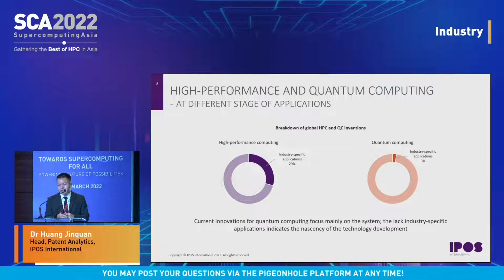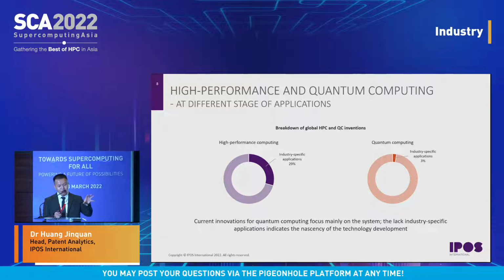On the other hand, when I look through closely the entire data set of quantum computing, I see less than 3% of the inventions out of the 4,000 that mentions applications. And when I look through the 3% in detail, most of them talk about applications briefly or in a very generic manner. So in summary, we can conclude that for quantum computing, we are still quite far away from seeing any actual applications. Most of the technologies at this stage focus on the system development, the quantum systems, the error corrections, and the cooling system as well. And the lack of industry-specific applications also shows that quantum computing is still at the initial technology development stage.